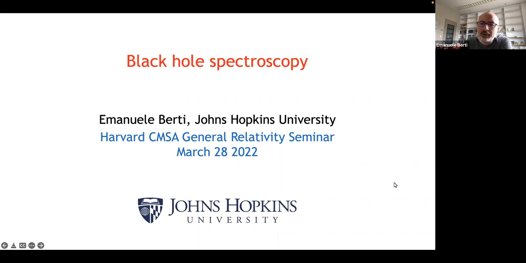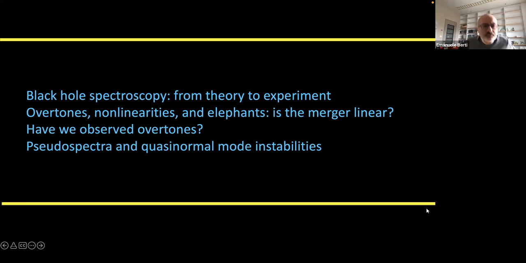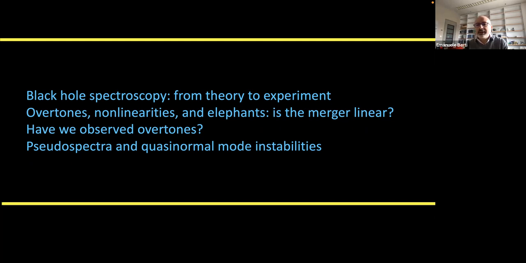So let me give you a little outline of what I'm going to discuss today. First of all, I will start with an introduction to the history of the field, especially for those of you who don't work on black hole quasi-normal modes and the like. And I will describe how it developed from a purely theoretical problem related with the existence and stability of black holes to experimental science. In the second part of my talk, I'm going to discuss in particular issues that have become particularly pressing now that we have to confront theory with data.